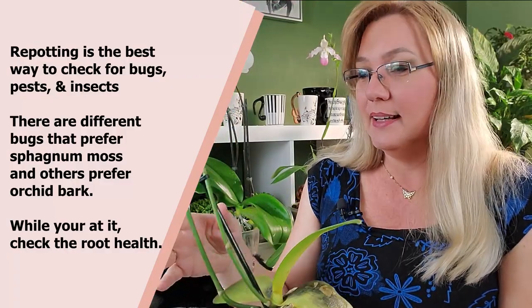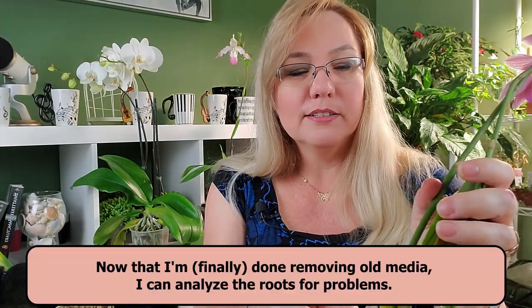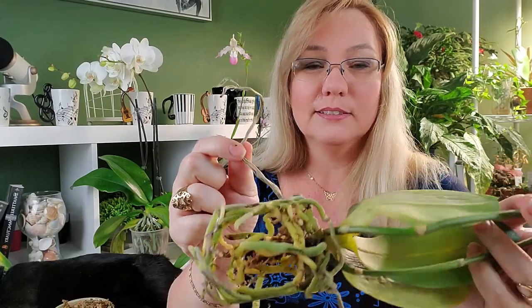I'm going to check it for bugs and insects. When I took it out of the pot, the potting media is sphagnum moss and it's tightly compacted. In nurseries they can have a drip system, so this media works for them — but it's not ideal for home environments. Once I remove all this tightly compressed sphagnum, the orchid roots can breathe. Most of these roots are actually pretty good; I'll cut off the totally dry one. The other yellow roots are fine — they're yellow just because they haven't had sunlight, having been in the wrong kind of pot.